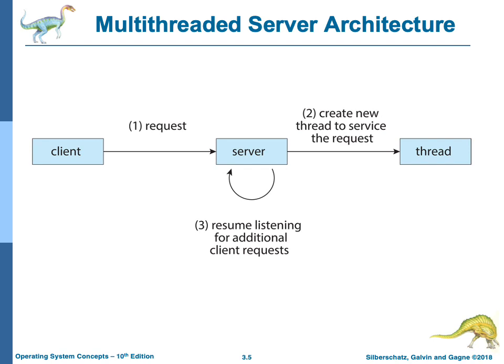So it's generally more efficient to use just one process, but one that has multiple threads, right? So if the web server process is multi-threaded now, the server will create a separate thread that listens for client requests. When a request is made, rather than creating another process, the server creates a new thread of the same process to service the request and then continues listening for additional requests.